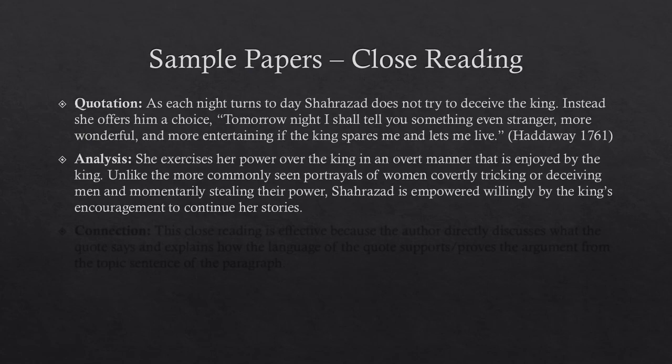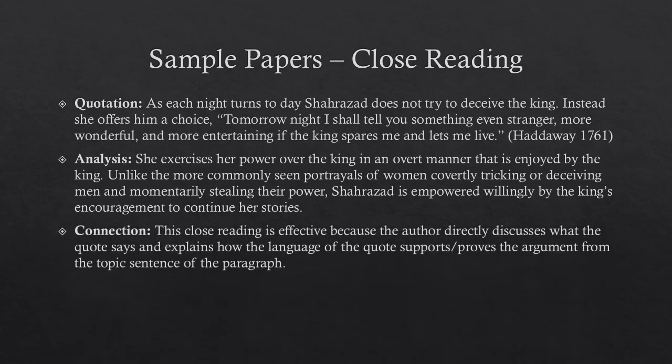So often students will have a great quote, but then quickly move on to something else, or have only one sentence explaining it. But here you have a few sentences explaining this, and they link the quote to that topic sentence. So the close reading is effective because the author directly discusses what the quote says and explains how the language of the quote supports or proves the argument from the topic sentence of the paragraph. And this in turn proves the thesis.